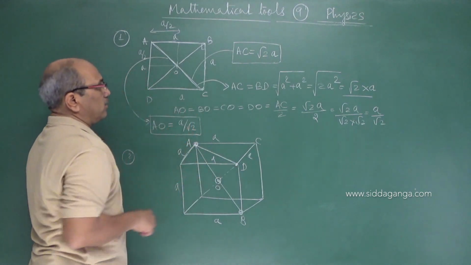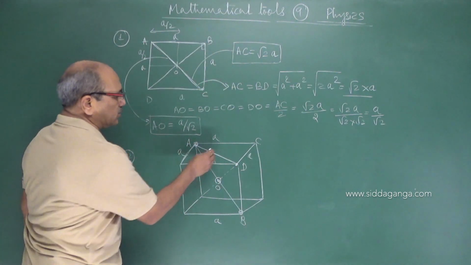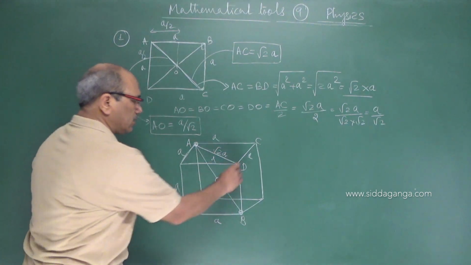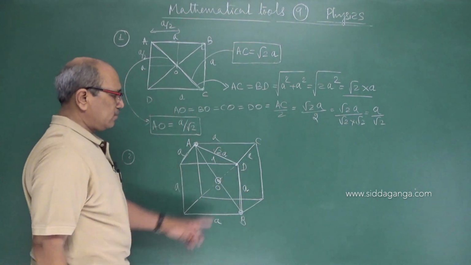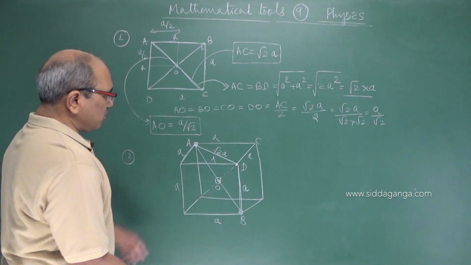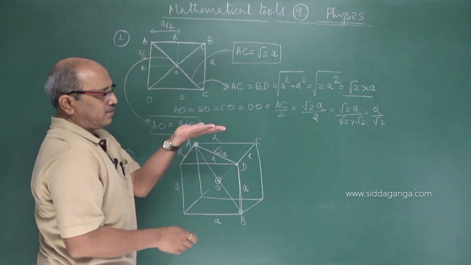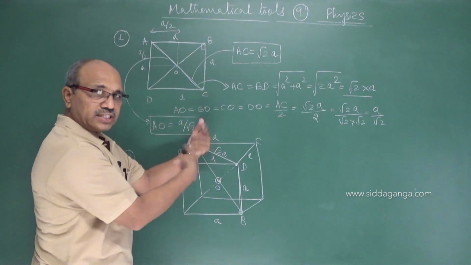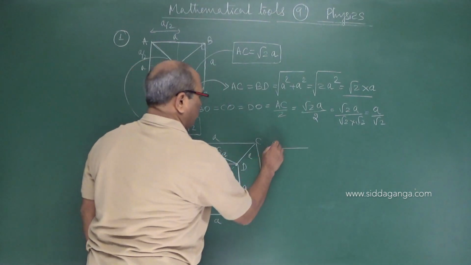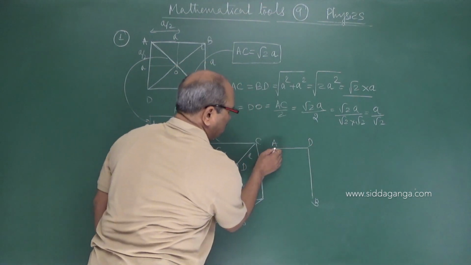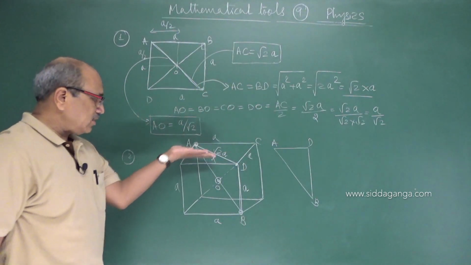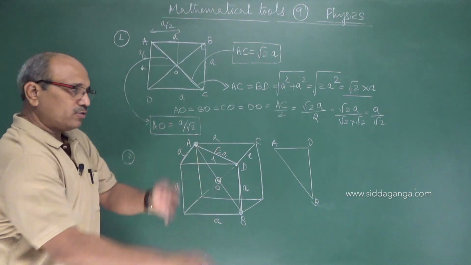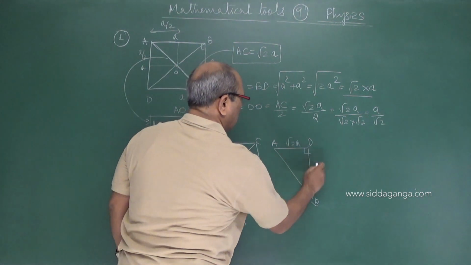What is this AD? It is a diagonal. We already got the AD diagonal length as root 2 A. This is root 2 A, known to us, and this is already A. This value is A. Again, there is a right angle here at C. Now if I show this in two dimensions, this is AD for reference, and this will be B. Joining these ends, these two are perpendicular to each other, so it is root 2 A and it is A.